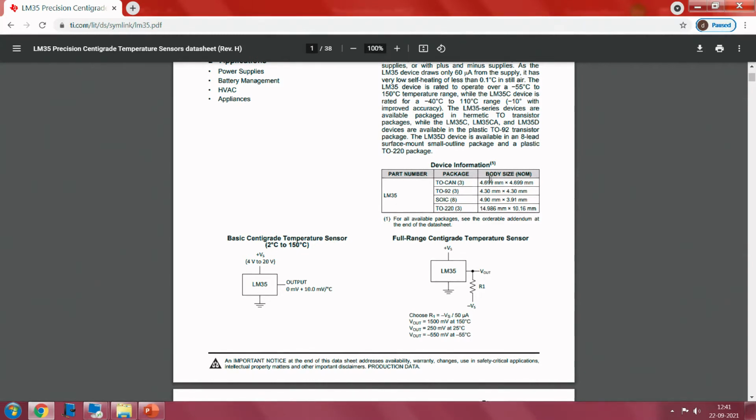So the T92, and there body size, the dimensions of it is everything shown here, right. So they have also given the way to connect it. As I told you, since it is an active sensor, it is required to provide an input voltage, and based upon the temperature, it gives an output. Since it is a 3-terminal device, the connections to do everything have been provided, right.